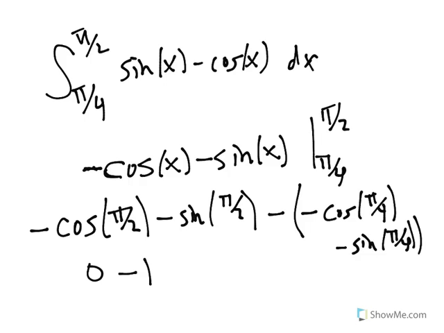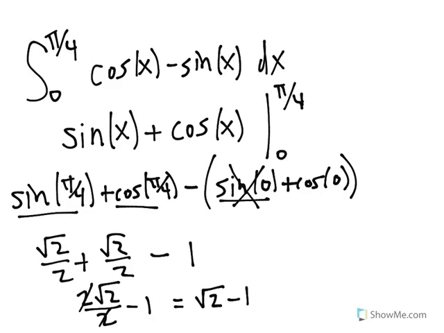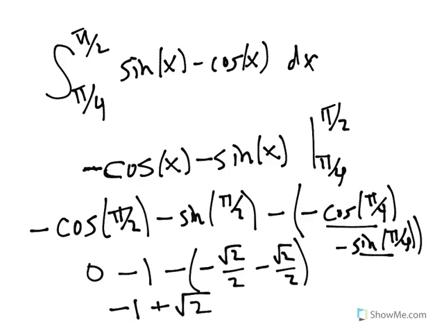And then over here we have minus, when you combine these two together, it gives you a minus square root of 2 minus square root of 2. There's a lot of negatives in here, so minus root 2 over 2 minus root 2 over 2. And notice in here you end up getting something like negative 1, and then in here it would be a minus 2 root 2 over 2, and then you actually have a negative of that, so really a plus root 2. Now you might say, if you look at this, this is exactly the same thing as what we had, a root 2 minus 1. And as I suspected, we get the same thing in both cases.